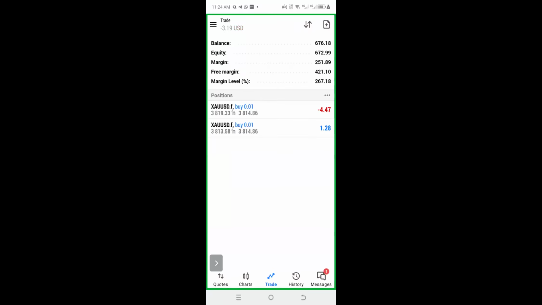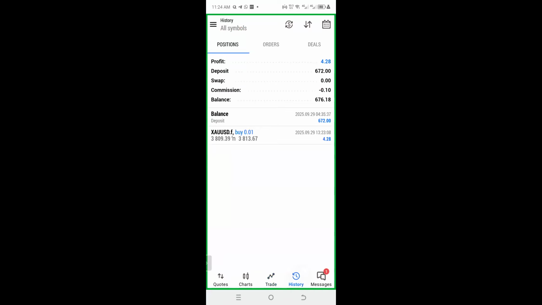So you see what I did. You see what layering has done for me. Some persons would have been shouting on the group, "Hey, I lost." You see, it went even far below 100 pips in stop loss. But look at it now. All right, this has given me a profit of $4 on that later entry. See the power of layering.